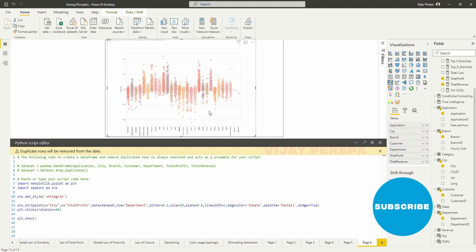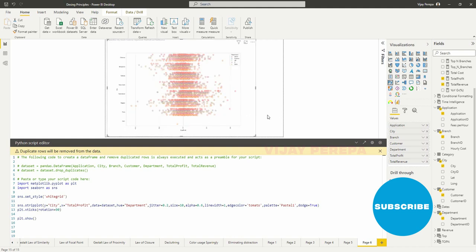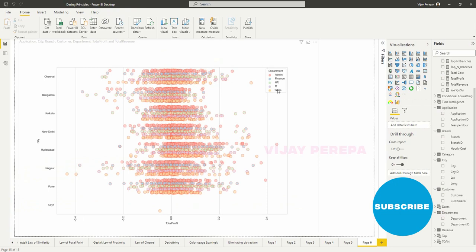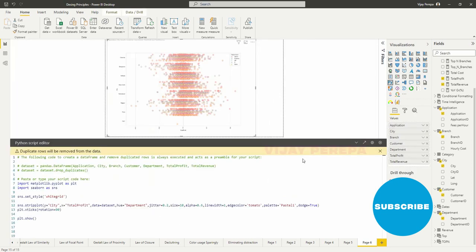now you will see the chart with horizontal bars, and they are distributed by each and every department, but they are very near to each other. So I need to change the jitter. I'll remove the jitter property itself, so that by default whatever jitter is will come.